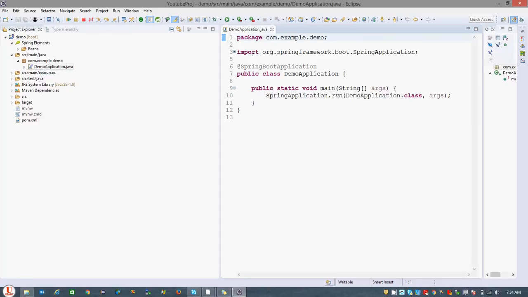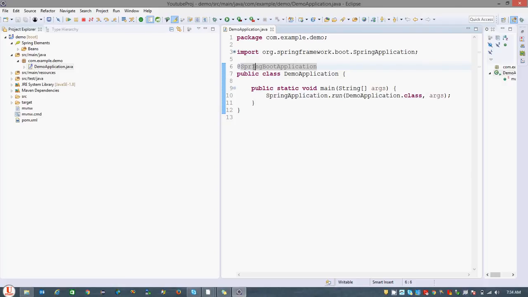The important line here is line number 6, which says @SpringBootApplication, which is called an annotation. The focus in Spring Boot is on convention rather than configuration. So there is a classpath scan that happens whenever a Spring Boot application is run.